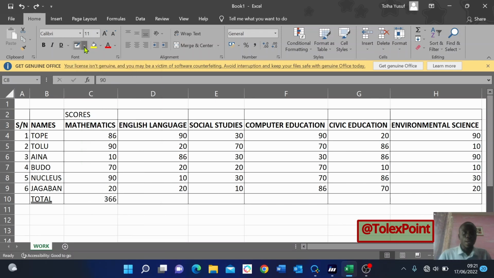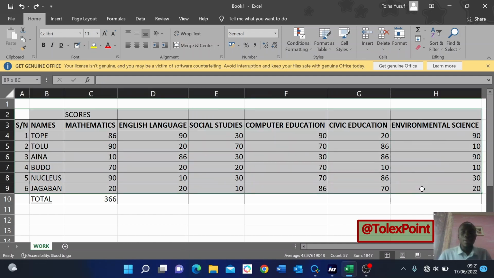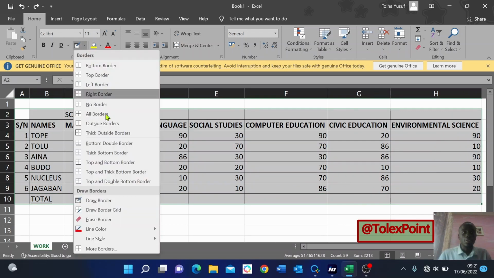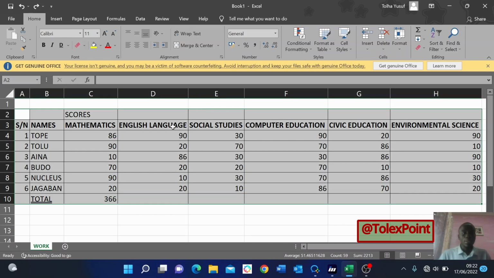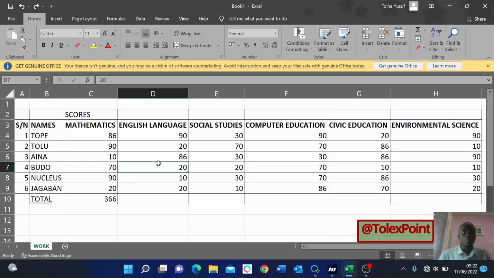Then if I want it back, you understand, you can just press the escape key on the keyboard, or when you have it highlighted, you can just come here, then you unclick the draw border. So here is the erase border. Maybe you want some places not bordered, just erase, then you start cleaning off, right? So it is very, very handy, right? So that's that about that. You just press the escape key to go back to the normal cursor.